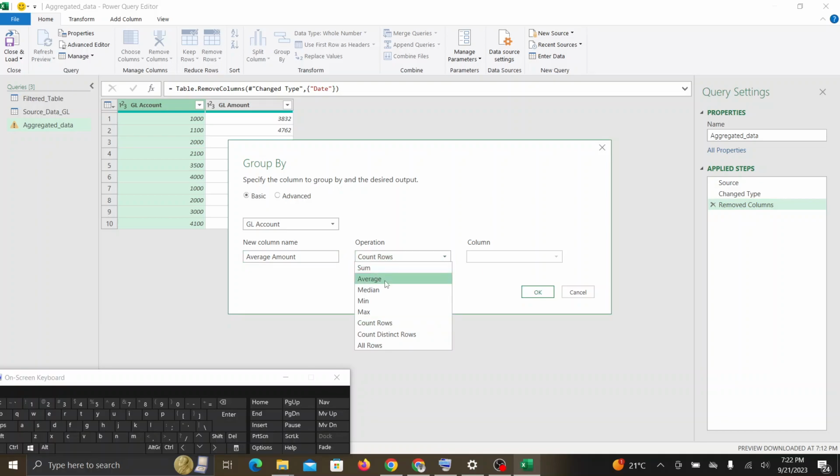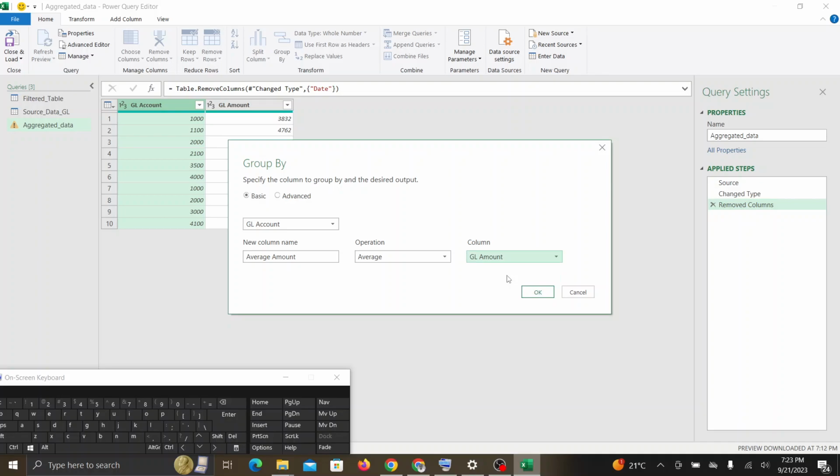We have sum, average, median, mean, max, count rows, count distinct rows, and all rows. And since we want to calculate our aggregate, I want us to click on average. And the final step, column: we want to calculate the average of our GL amount. So click on that drop down and select GL amount.